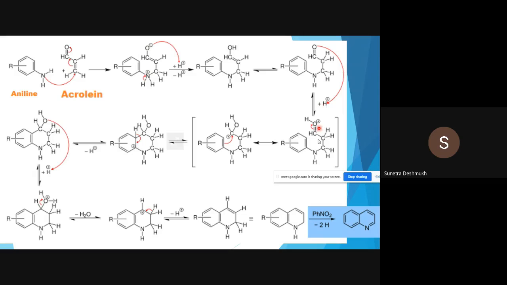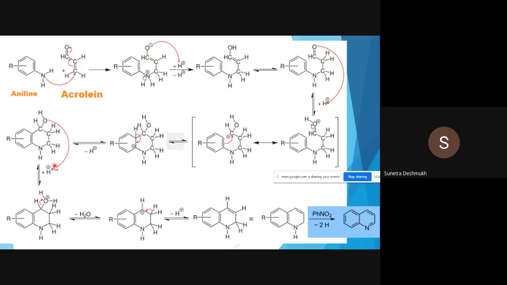Again on treatment with H plus, we make this oxygen atom, or carbonyl carbon, more electrophilic for the nucleophilic attack, by protonation of this aldehyde carbonyl group. And once this carbonyl carbon becomes highly electropositive, the nucleophile, the carbon-carbon double bond from the benzene ring, attacks the carbonyl carbon, and in this way we can reach this intermediate. Now again we have to retain the aromaticity by the elimination of proton. So we have regenerated the aromaticity of the benzene ring.